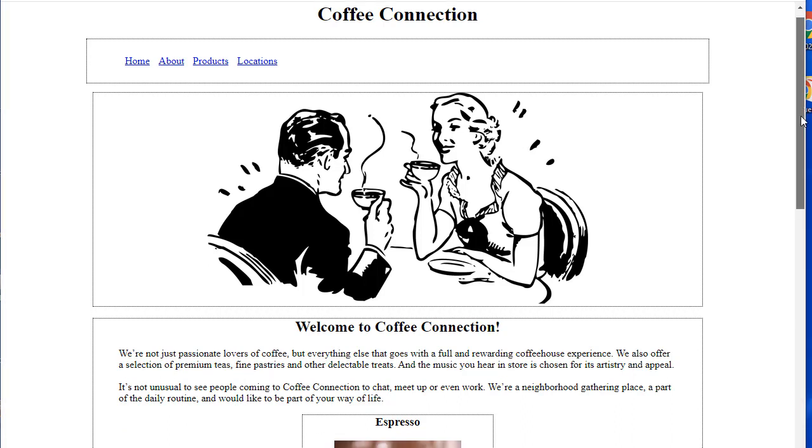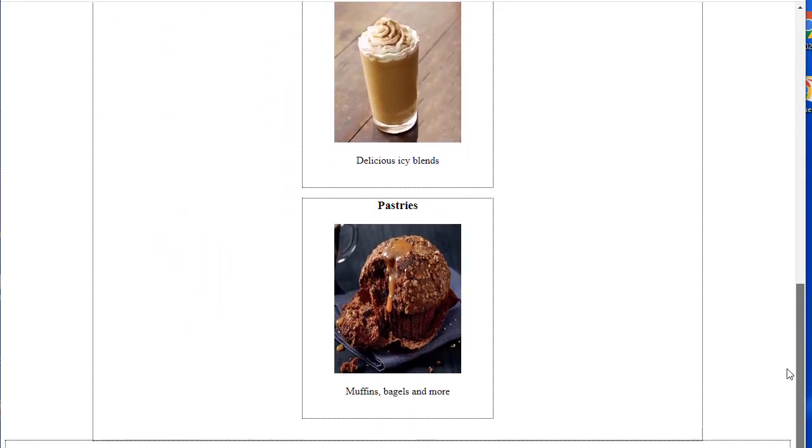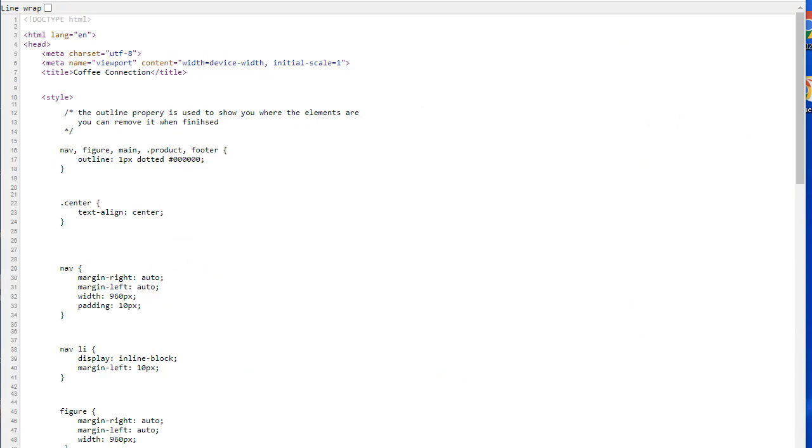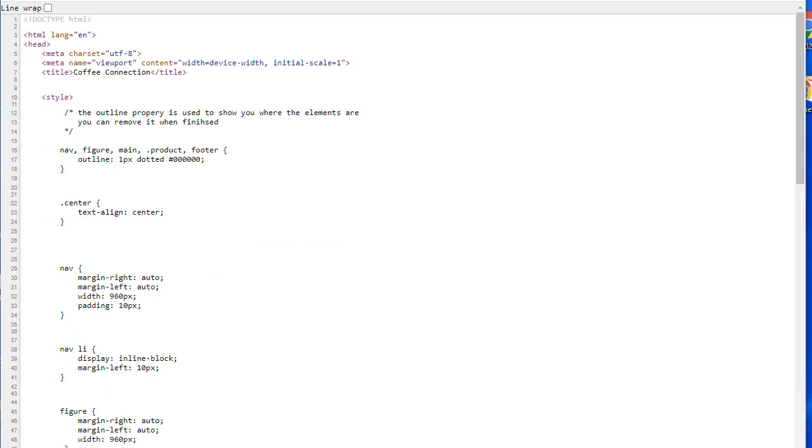So I have applied the outline property to all the different areas just so that you can see their edges. If you look at the CSS code, you will see that I have applied a lot of styles already. I also have several classes being used and one ID in this document. You will use the classes and ID as needed that I already have here. You will need to add your own element selectors and descendant selectors as described in the assignment handout.